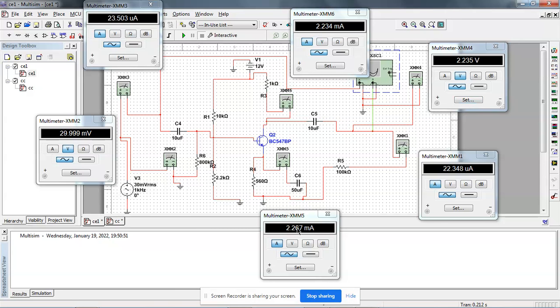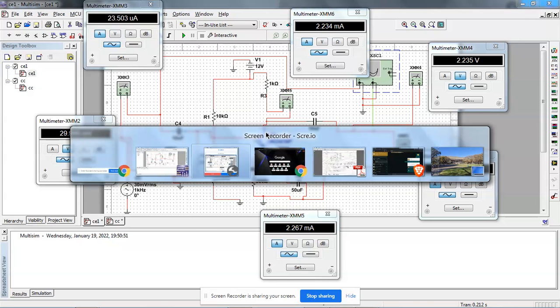As you can also notice here that IE almost equals IC, and precisely IE equals IC plus IB, which you can verify. So first of all, what is impedance? Impedance is nothing but resistance, or rather a combination of reactance and resistance. So we can say it is a type of resistance. So we can find it through Ohm's law, V equals IR, where R equals V by I. But here instead of R, we can write Z as it is impedance. So Z equals V by I. But in this chapter, we will derive its formula. So let's derive it.